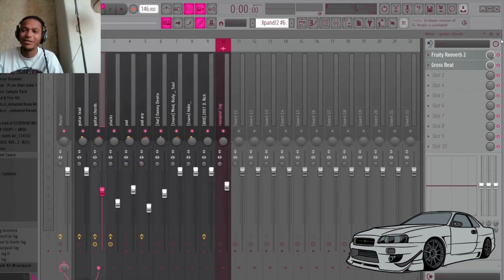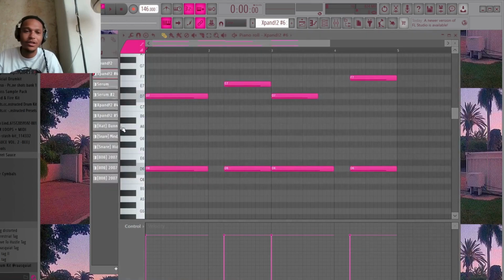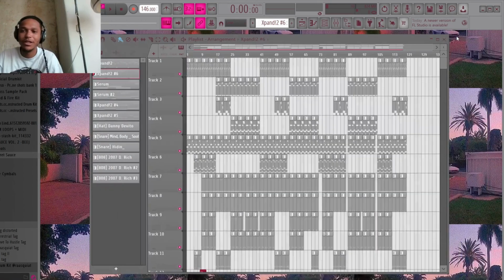Yeah, that's funny. I didn't even peep that was a name. But to me, it sounds like when you're shifting gears in the Skyline, like a GTR. And I thought that was cool. I like cars, if you couldn't tell by my tag. But yeah, so that's the second guitar.